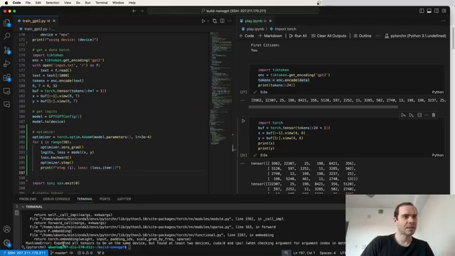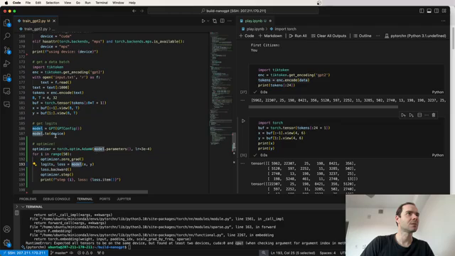Oh, expected all tensors to be on the same device but found at least two devices, CUDA 0 and CPU. So CUDA 0 is the 0th GPU because I actually have 8 GPUs on this box. So the 0th GPU in my box and CPU. And model we have moved to device, but when I was writing this code, I actually introduced a bug because buff we never moved to device.